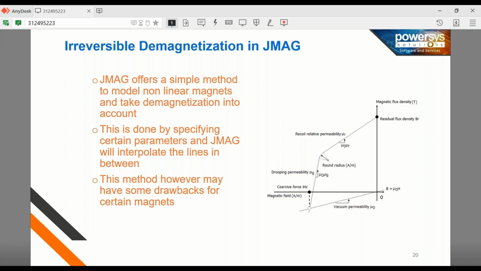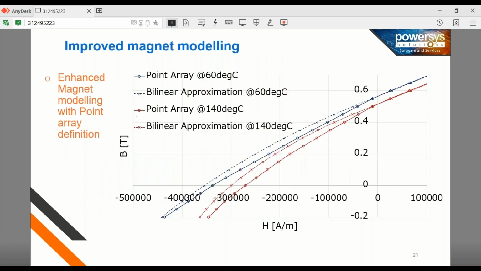Sometimes it was a bit tricky to calculate these variables. And also because we want to be more accurate, we now offer the possibility of importing a direct BH curve from a CSV file. This is called the point array. Each point is calculated and each point is inputted.